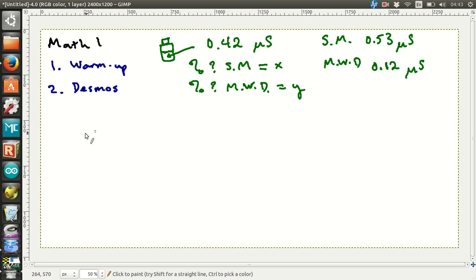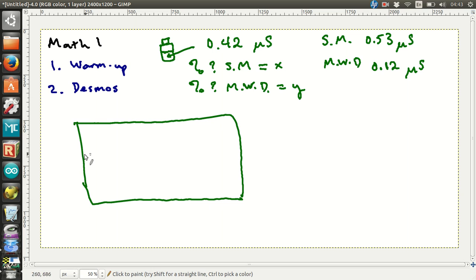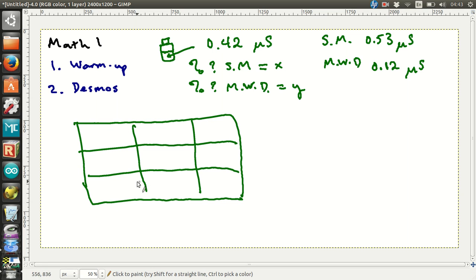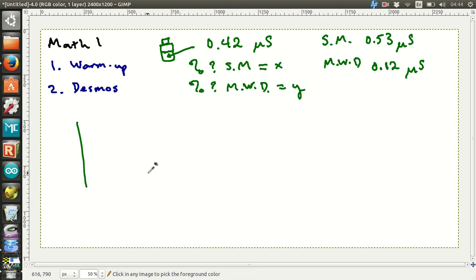Now, how do we solve the problem? We could use the table method, which we should have used yesterday, but I chose to skip that. But yesterday, we just went directly into the equation.